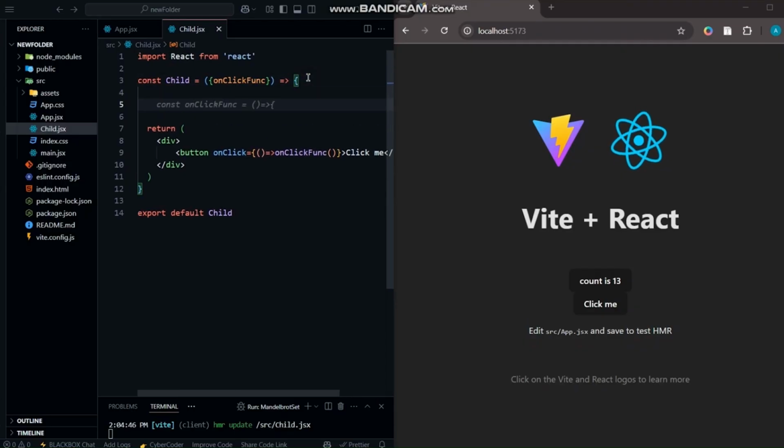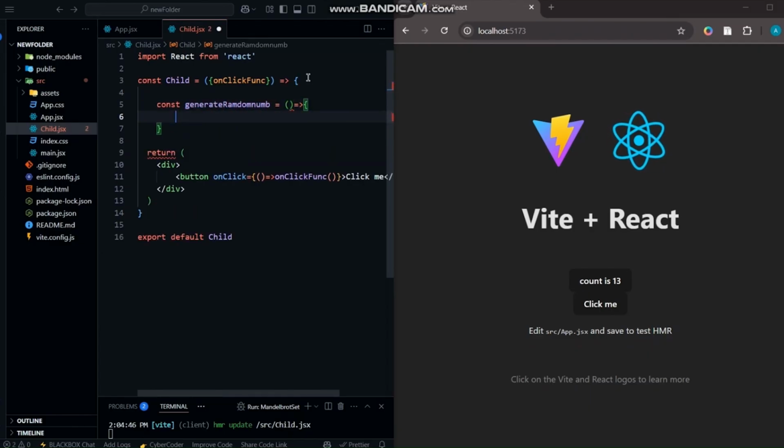So let's make a function to generate random numbers first. Let's do const generateRandom and make it an arrow function.